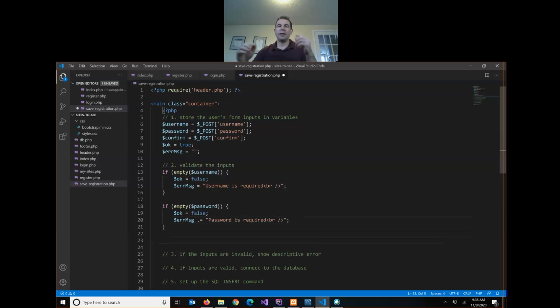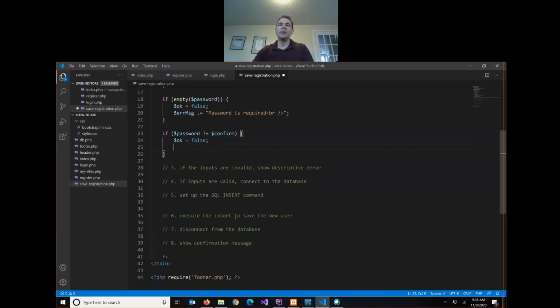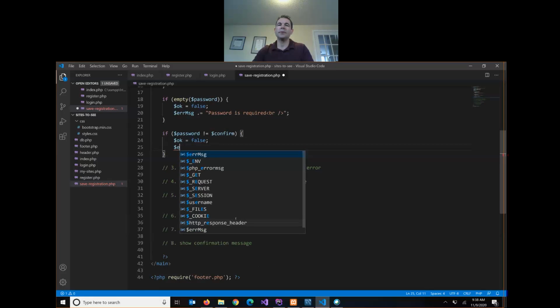And now I want to check if the password and the confirm variables are the same. So if password is not equal to confirm, again, we're going to toggle OK to false. And we want to append on to our error message.